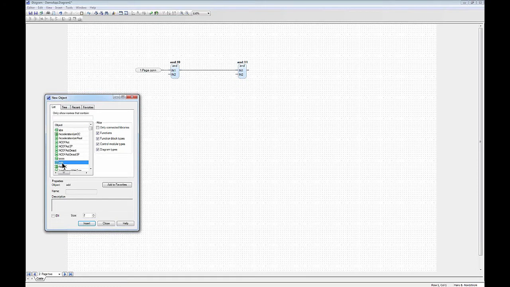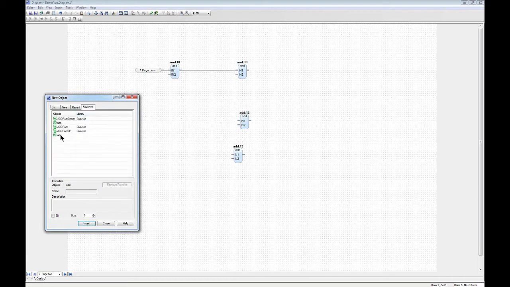You can just mark a block, and again you can just drag and drop it. So now I've created an add block. And you can make another add block, etc. I can say that add blocks is one of my favorites. So I can add it to favorites, and then it will end up in the favorites tab as my favorite object. The favorite view is stored on this particular PC on my user account. So whenever I log on to this PC, that will be my list of favorites.